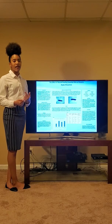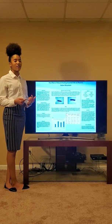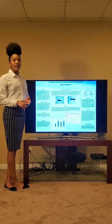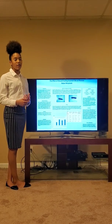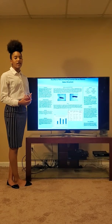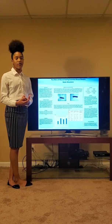But each time that I did it, it just basically killed the planaria at first. So I had to change my oils to lavender and tea tree. And so along the way, I found that I had to reduce the concentration of the oils because they were too strong for the planaria. And once I found the correct concentration, which was 5%, I started my testing on the planaria using the essential oils.